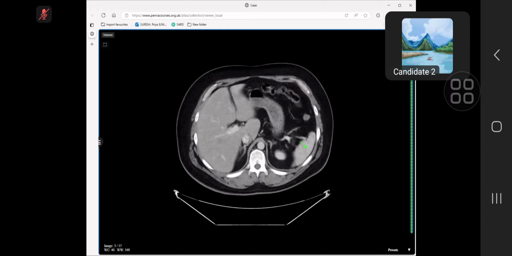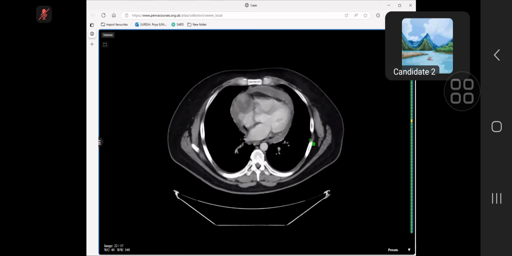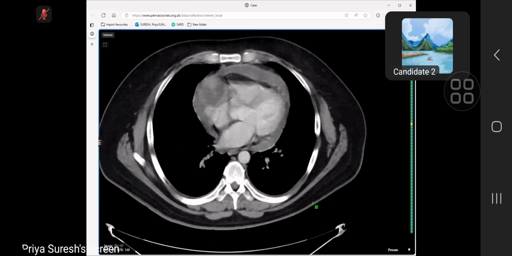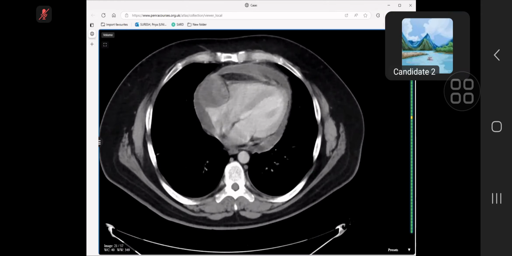Okay, so these are the CT abdomen and chest with contrast images, in which I can appreciate a well-defined hyperdense area which is seen encircling the heart. In my routine practice, I would like to measure its density. It is appearing to encircle it, and it is also exerting significant mass effect on the right cardiac chambers, and it looks more like a soft tissue density lesion.